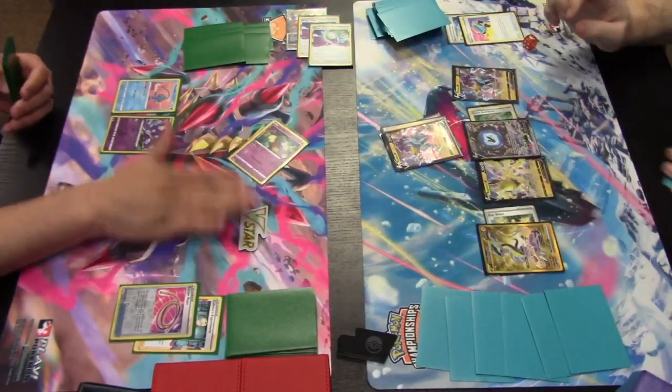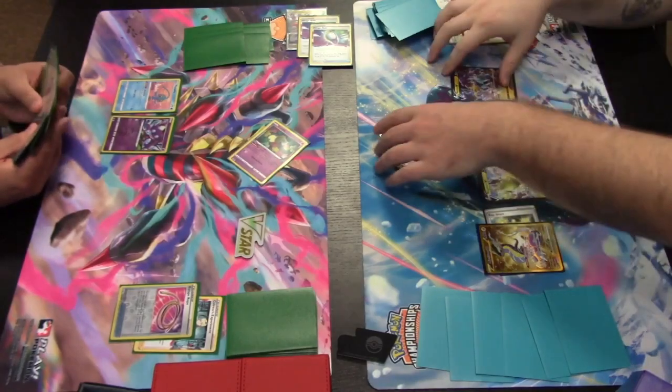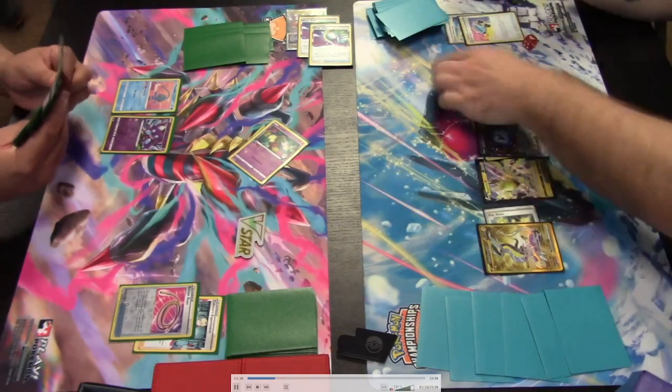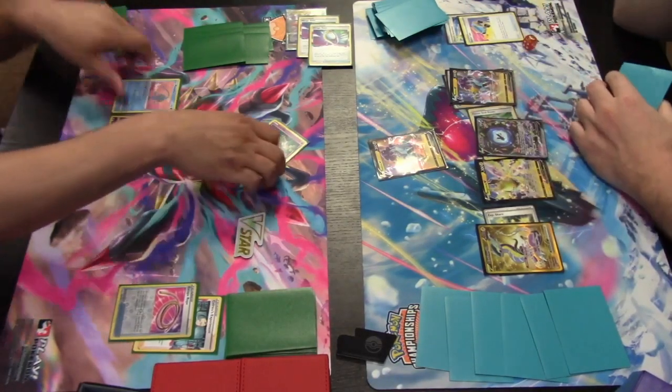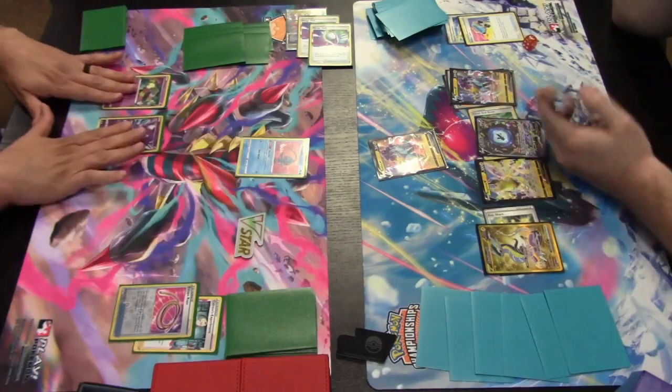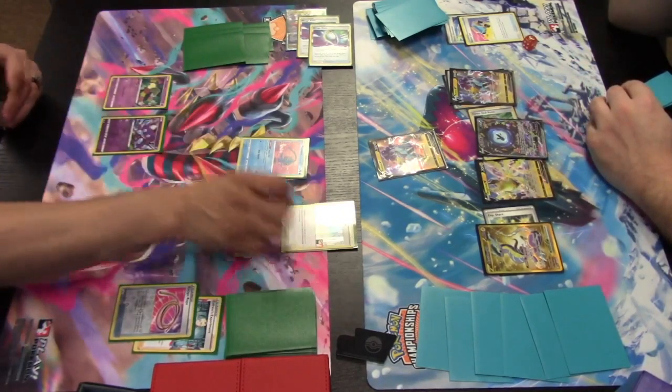Escape Rope, your opponent promotes a new active Pokemon from the bench, and then you do the same thing. So let's see who's going to go up here. That Raikou V is going to become active, and the Manaphy is going to become active. So it looks like more of a defensive Escape Rope.